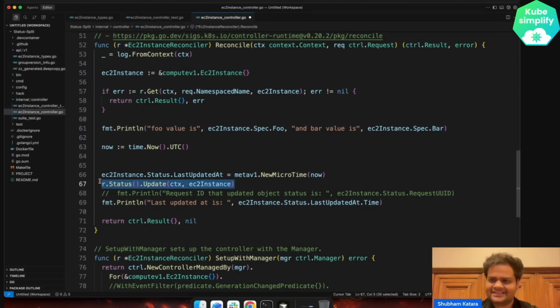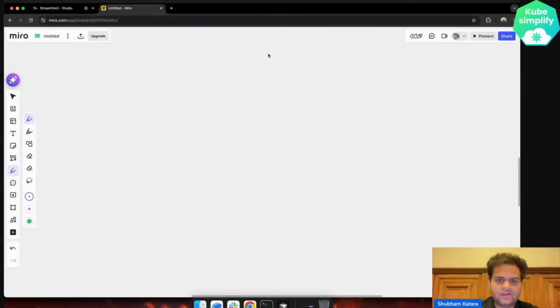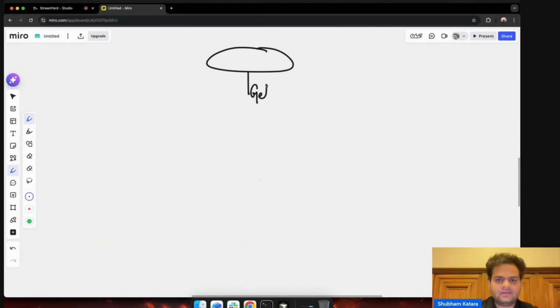This line here updates your object. So essentially what's happening is you start your reconciler, you get the object. Here's where you got the object, here's where you got the time, and then here's where you read, or they could be interchanged, but that's not something we need to worry about.